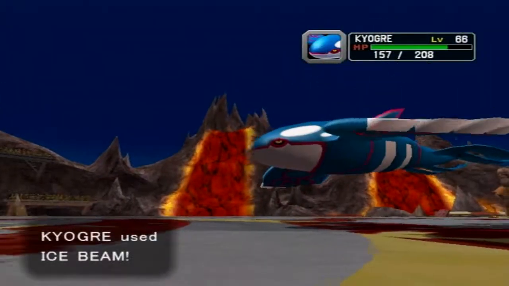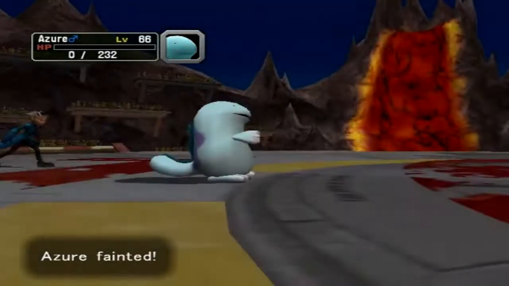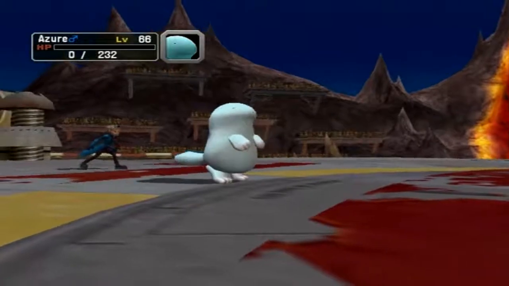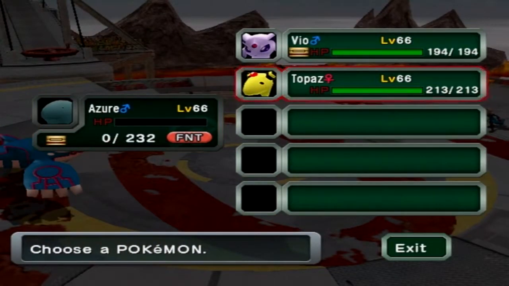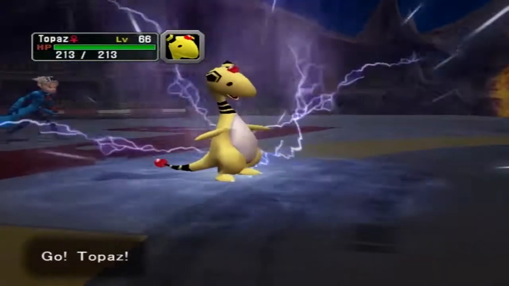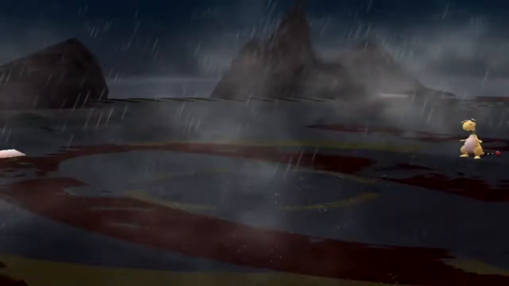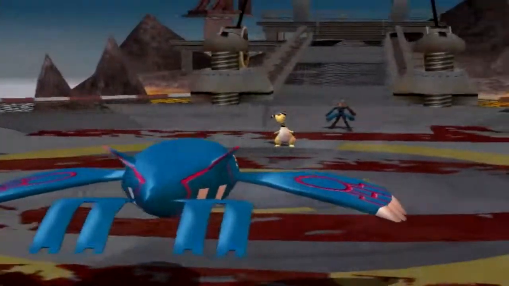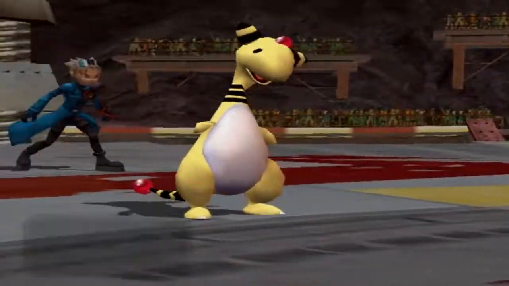Yeah, let's go for the Yawn. Hopefully this doesn't knock me out. It knocked me out. Okay. Okay then. Well at this point, let's just hit this thing with our hardest attack. It's kind of a shame though that I didn't teach Topaz Thunder before this, because 100% accuracy in the rain would have been really, really nice.